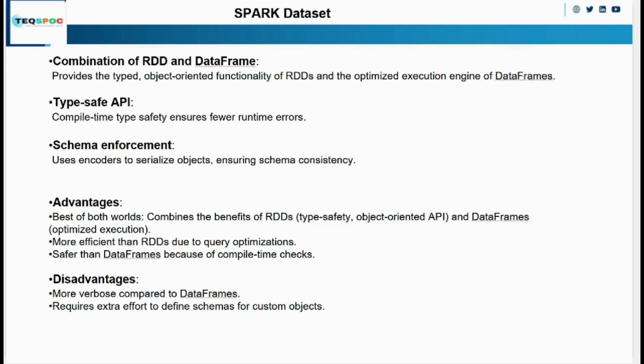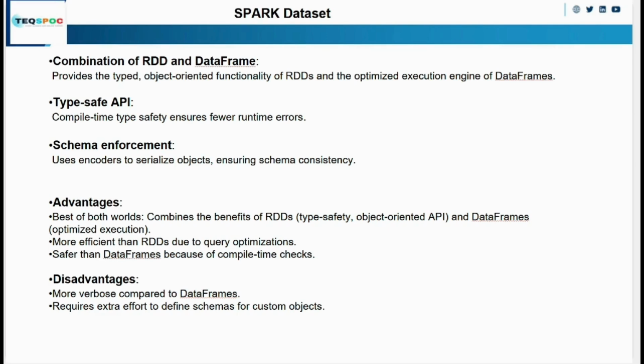So when I was discussing Spark RDD, I told you that we can use the functional API. Those are the ways we can process the data, such as map, filter, flatMap, the ones mostly used in programming languages such as Python and Scala. But in the case of DataFrame, we don't have the option to use those functional APIs. We can only use the SQL functions such as select, filter, group by, order by, and so on.